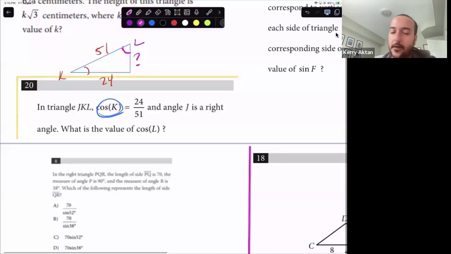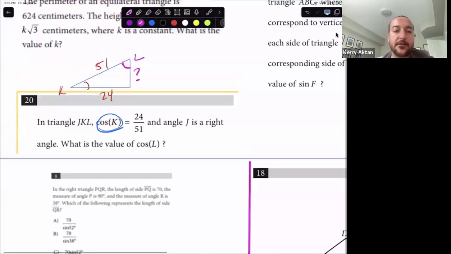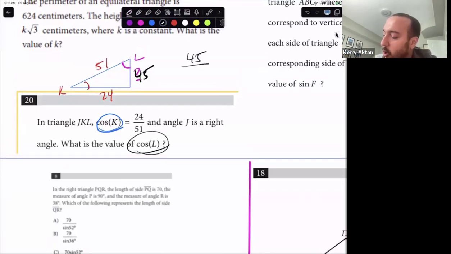Well, the problem is I don't have that other side. What formula allows you to find the third side of a right triangle? Our Greek friend, Mr. Pythagoras, says a squared plus b squared equals c squared. When you do that, you get 45 here. Now, to finish off this question, what's cosine of L? The other day, Justin left his answer as 45 for this question. He just submitted 45. That's wrong because he wants cosine of L. That's adjacent over hypotenuse. And to be honest, the first time I did this question, no, Tiago, that's wrong. I left that answer as well. It's wrong. The SAT will give you 0 points for that.